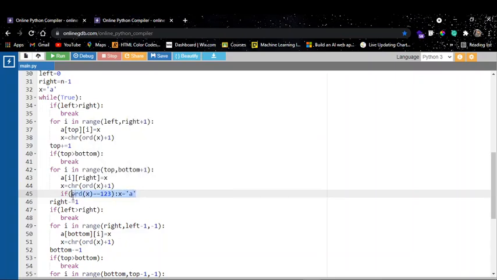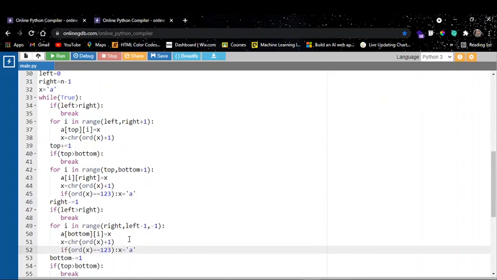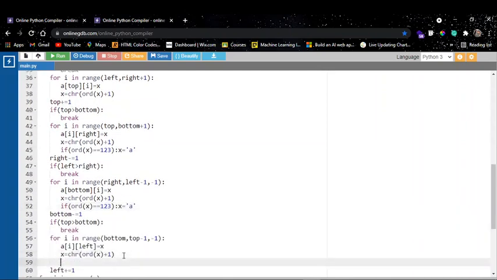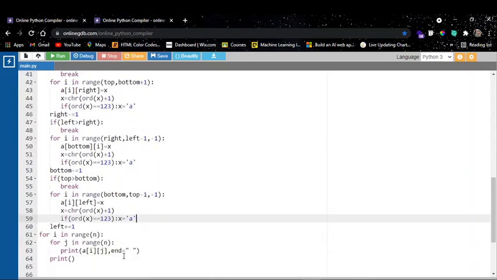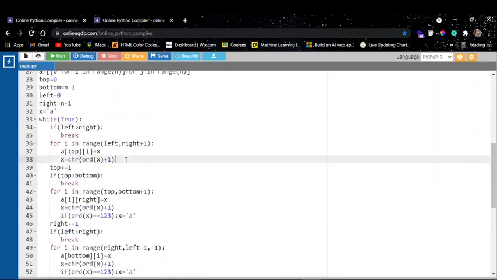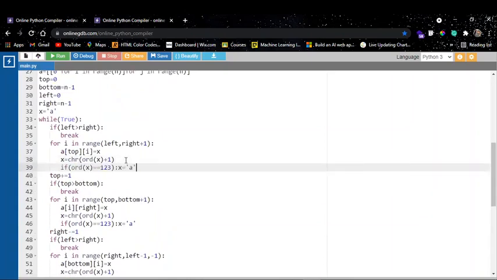I have to include this everywhere. That if the ASCII value goes beyond 123, that is the ASCII value after z, I have to assign x is equal to a.